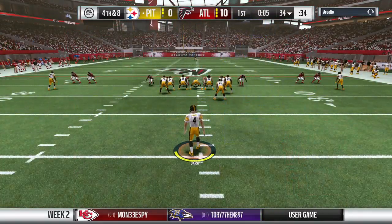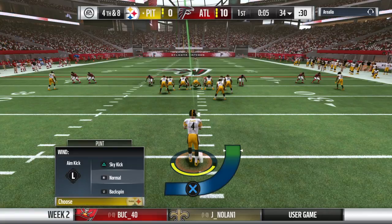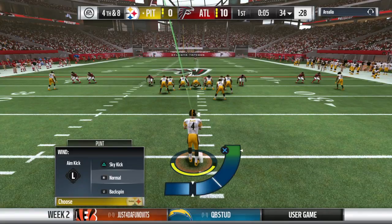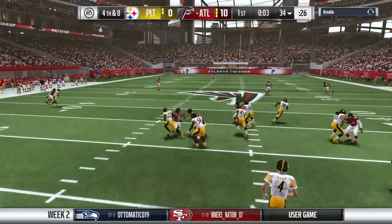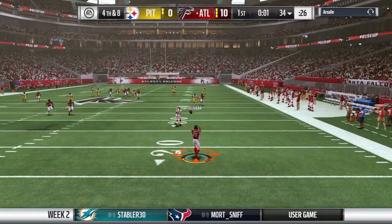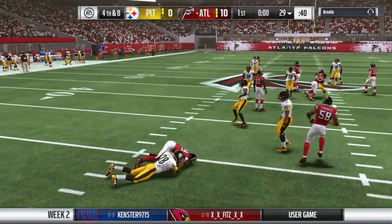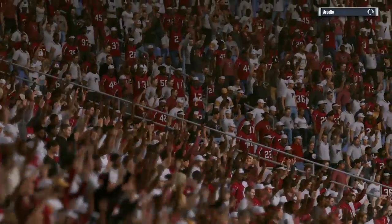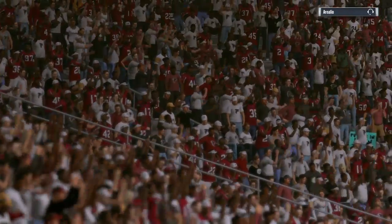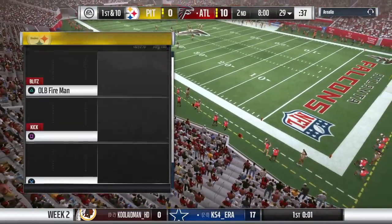Here's Matt Darr now as he'll kick it away for the 2nd time. His first punt, 45 yards. This looks good as well. Fielded just inside the 20. Alongside Charles Davis, Brandon Gaudin, it's the Falcons in possession to begin quarter number 2 as they take over following the punt with a 1st and 10.